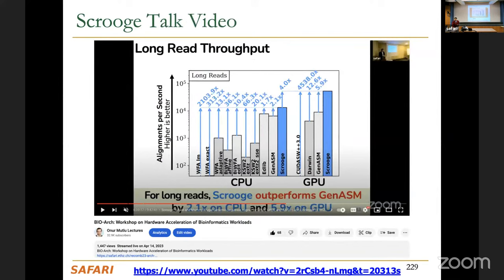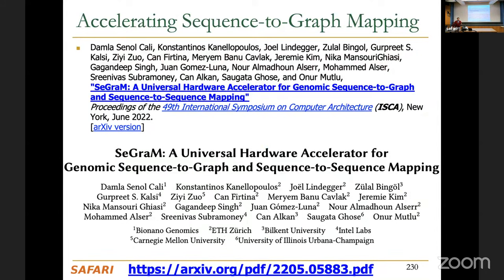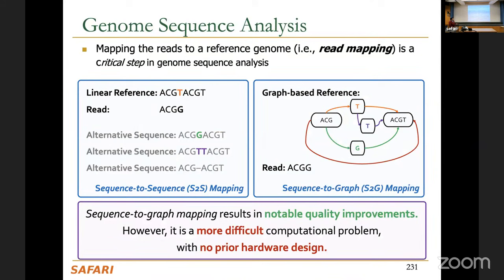So I also mentioned to you some graph structure to remove the reference bias when mapping the reads to our reference genome. So this is basically what we exploit in this paper. This is SAGRAM. This particular paper is trying to accelerate the process when mapping the reads to graphs. This is how you could be mapping a read to a reference genome. We have a single reference genome, single read, but in some other direction, what we could be doing is mapping the read to a graph. But this is also costly because there are too many divergences, so you need to test them quickly to perform sequence-to-graph mapping.